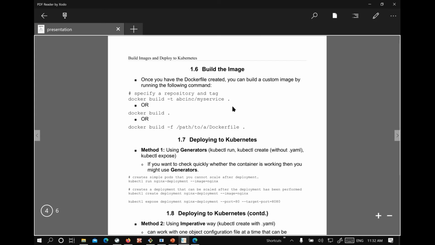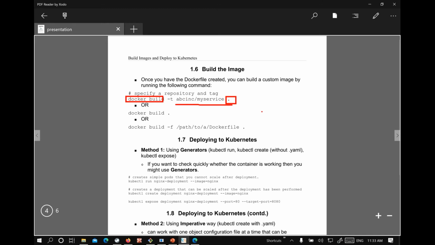So once you have your Dockerfile script in place, how do you run it? To run your Dockerfile script so that it can create your final Docker image that contains all the dependencies along with your binaries, you can use the docker build command. So when you use docker build with arguments like -t along with the name that you want to assign to your Docker image, it will run your Dockerfile script that's located in the current folder.